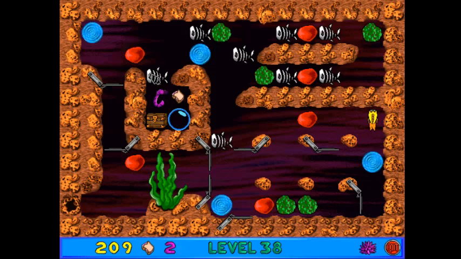Unless I'm mistaken, I think we can push this rock just to the left. I don't think that's a bad move. If I do that, I'll destroy those fish bones. Okay, big bird, whatever you say. Well, actually, if I could blow it up right there, that would be great.